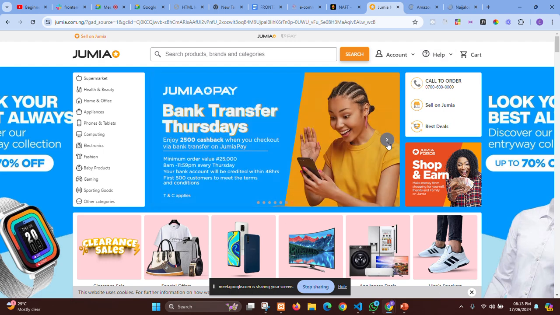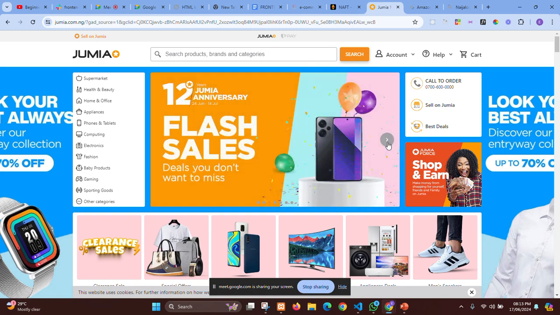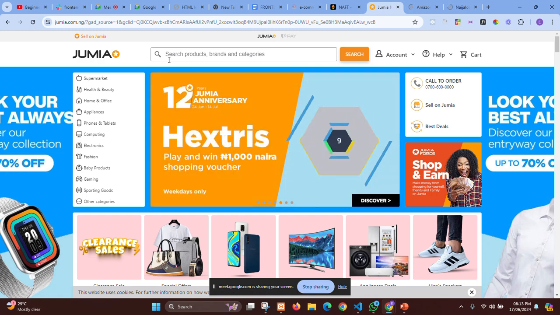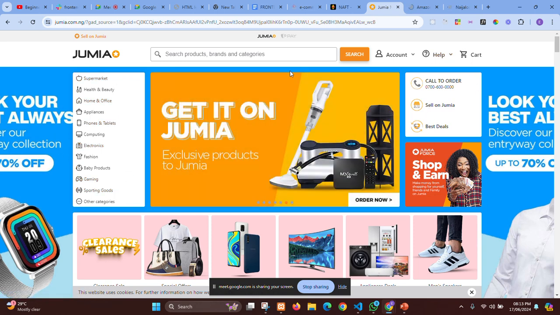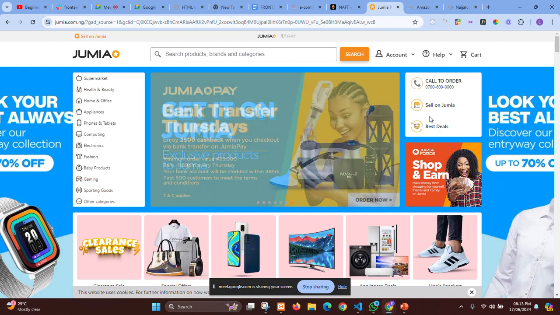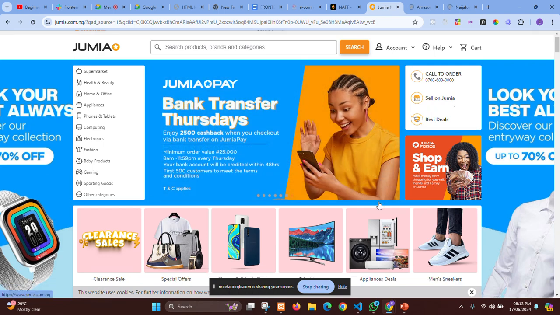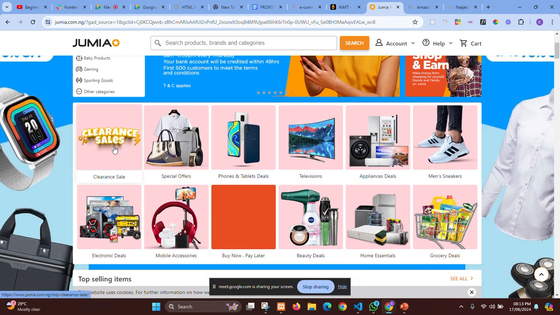So if I come here, I can switch between these images. That's my header. It also has two sidebars. I can call this one a sidebar, another sidebar, or I can call this middle part a main, the left side an aside, the other one an aside, then two divs inside the aside, or two sections. You get. If I scroll down, I will see a lot of divs.